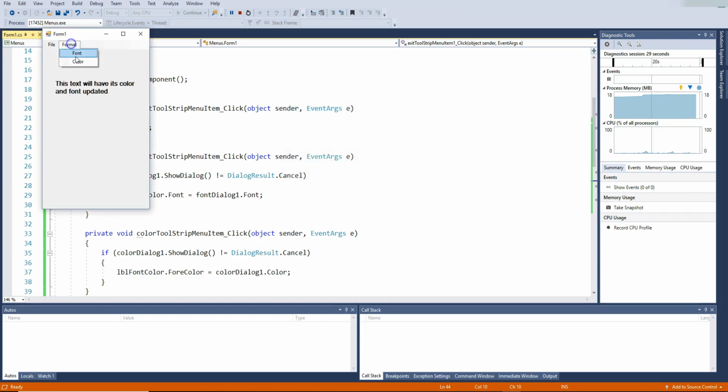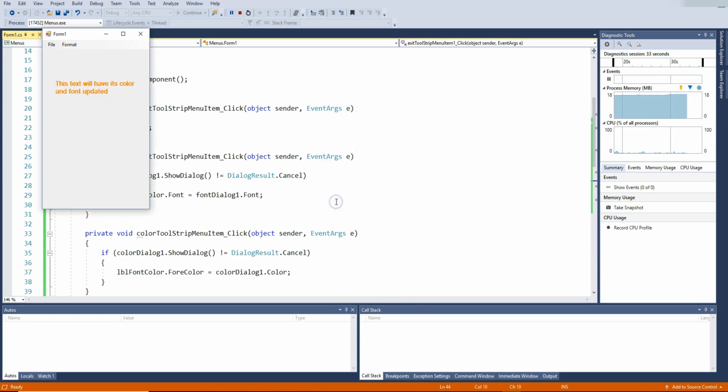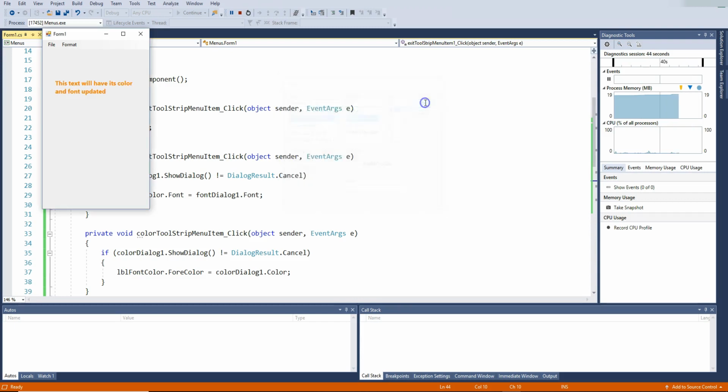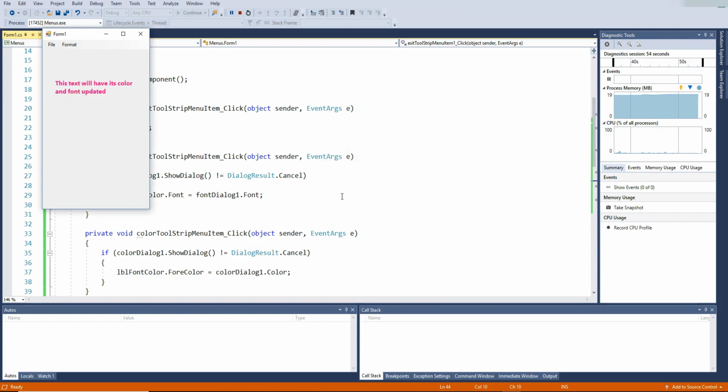Alright, that's better. And then we'll do color, we'll make it orange. And we'll do the same thing with the context menu, we'll have font. Let's change the style of the font. And then we'll change the color. We'll make that one red. Actually, no, let's make it, was that pink or purple? Something, I don't know.